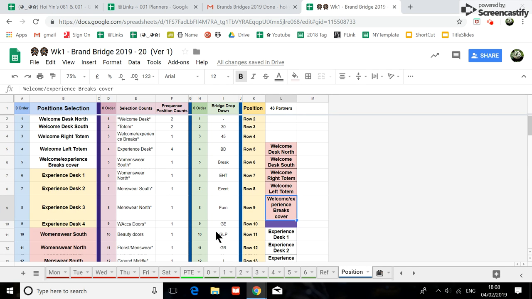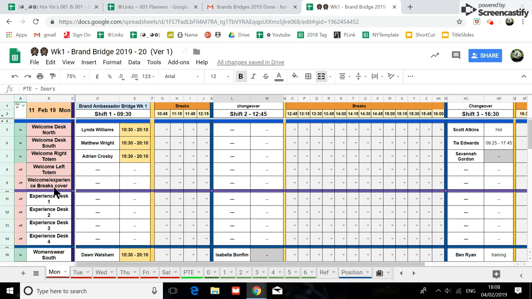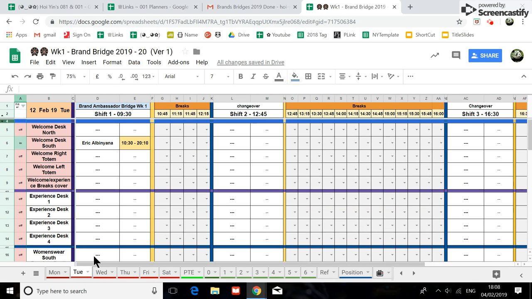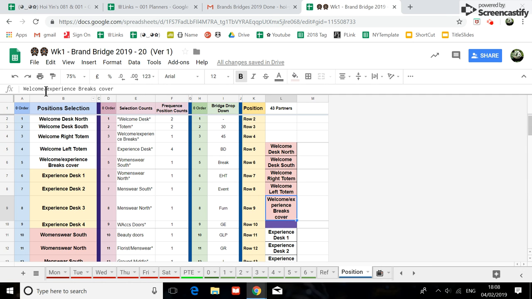Let's just say if we go back to row 9, I want to put in some space and have a capital letter. In every tab at the moment, it is positioned like this, Friday, Saturday.